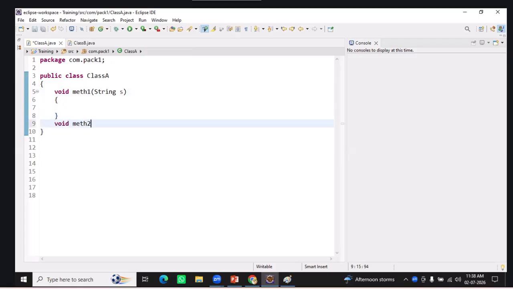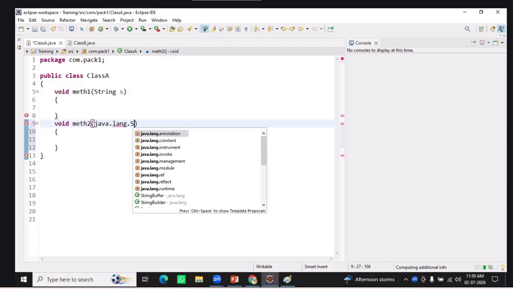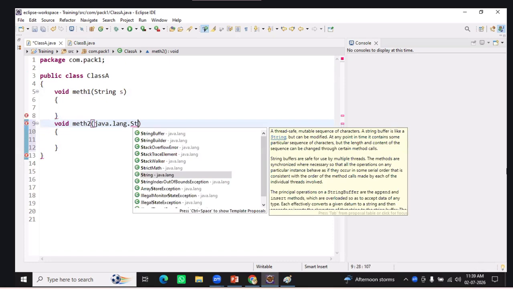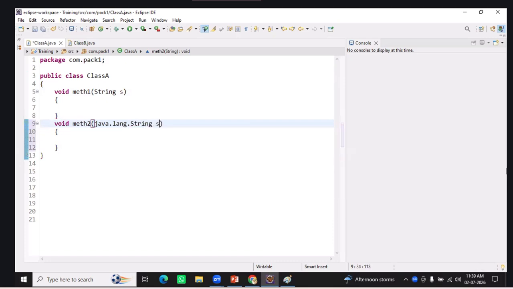String. Void method two, java.lang.String s. What is its parameter? String only. In the first I'm just giving the class name, and here I'm actually giving the fully qualified name. I hope you're understanding me right.